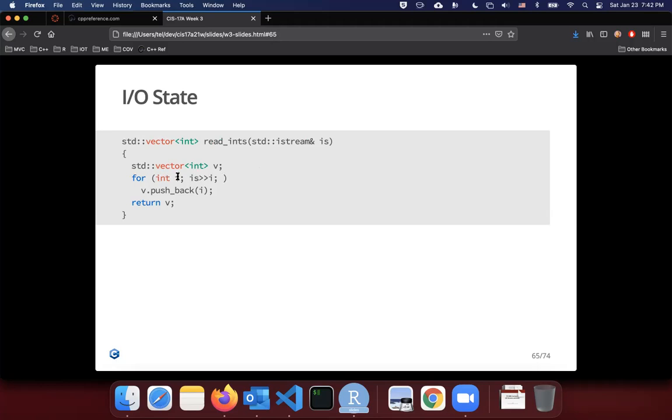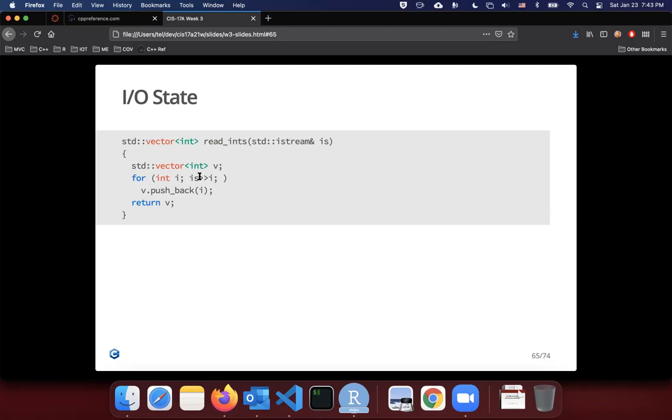So we have a for loop here, and we essentially loop through and read the value from the input stream, the istream. We're going to use the extraction operator to obtain the value, put that into i, and then this returns the is itself. So that's how this operator is overloaded.